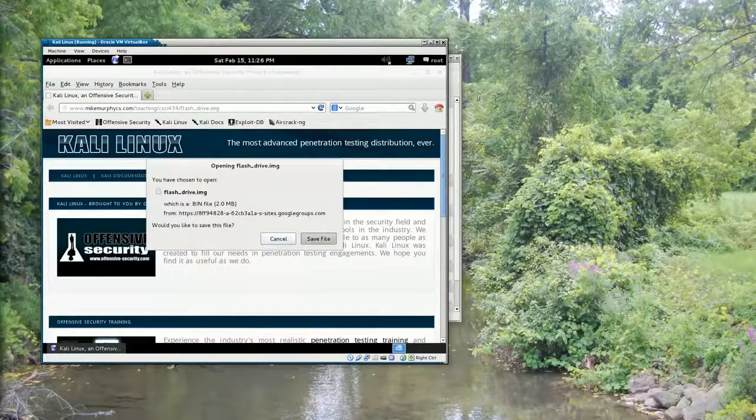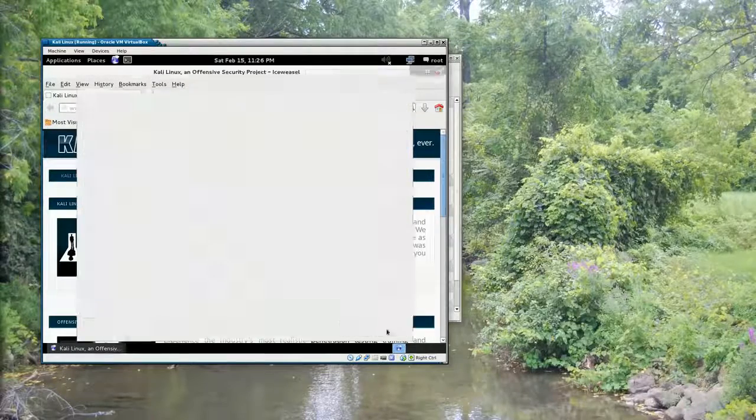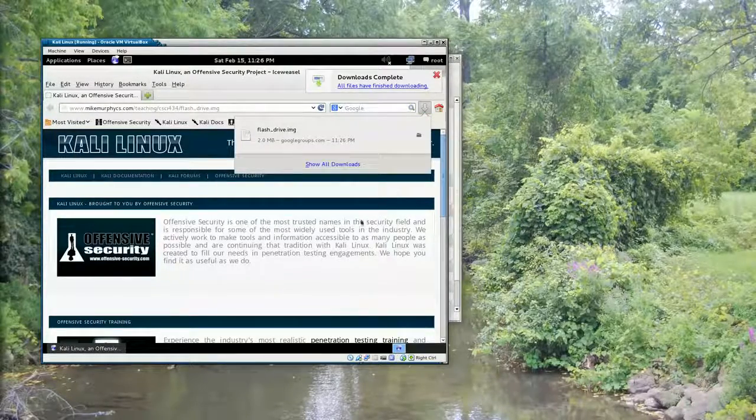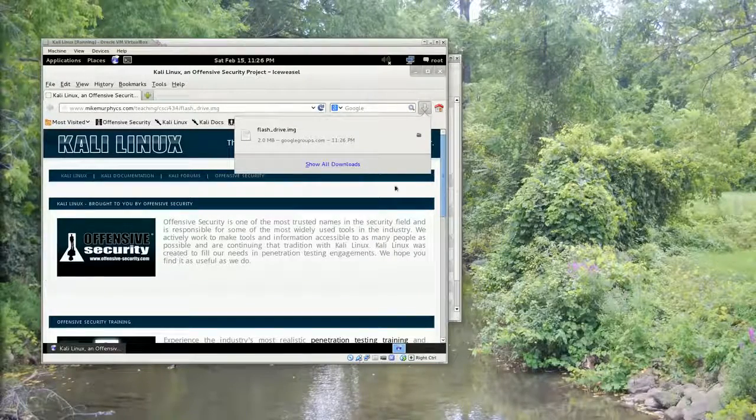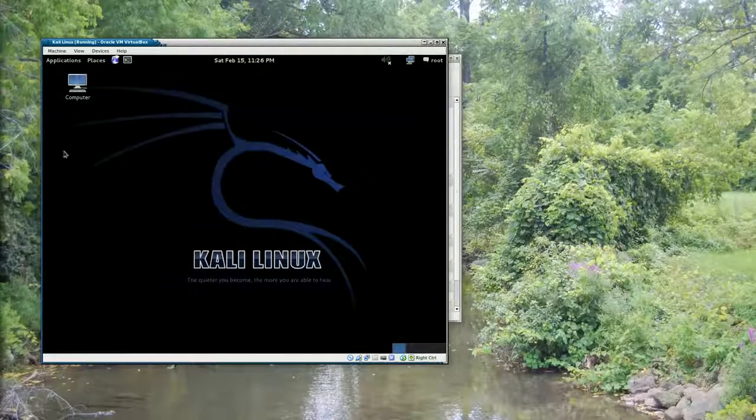I'm going to save it. And I'm just going to save it in the root home directory for the root user here. Let's accept the defaults and click Save. Okay, now the file is saved. So I can go ahead and close out of Iceweasel.